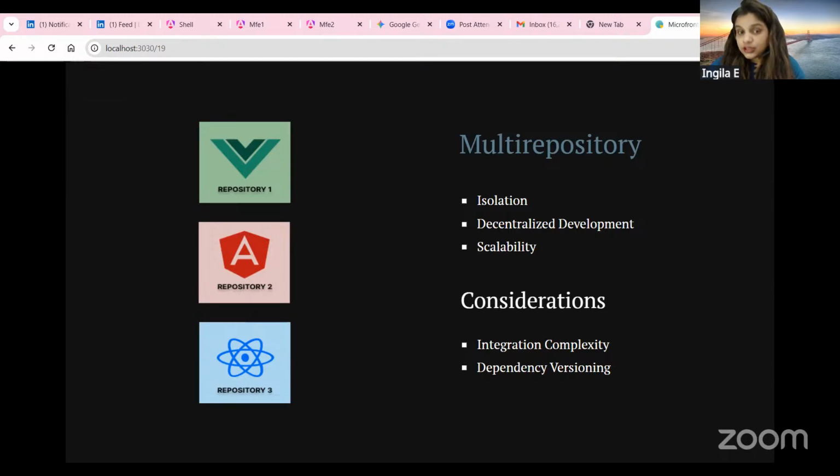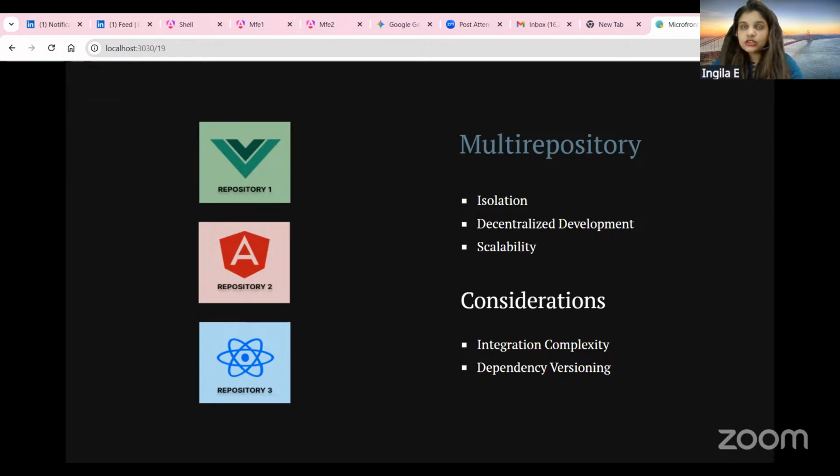Another use case for using a multi-repository can be when you have teams that need to choose their own frameworks or libraries, as multi-repository gives complete freedom to innovate without affecting any part of your code base. Another use case can be security scenarios where security and access control are critical. If you have sensitive code bases where you need restrictions, you can easily restrict access to specific repositories, which is a significant advantage from a security standpoint.